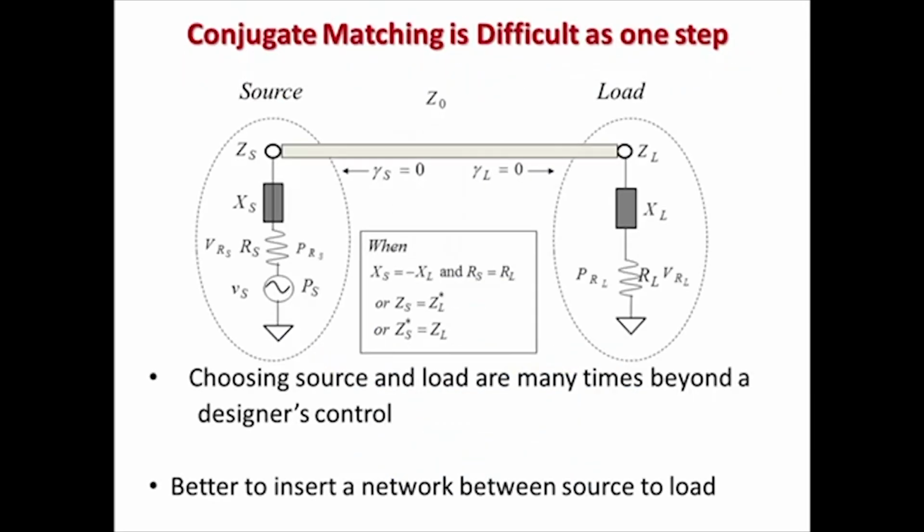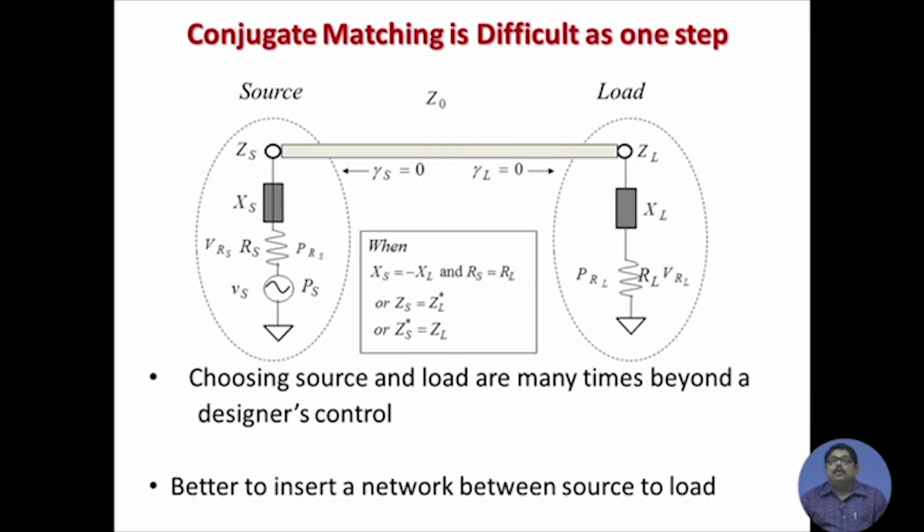So, this one is lumped element based impedance matching network design, and in many practical cases, conjugate matching, we have seen, is the ideal of impedance matching. If you can do conjugate matching between source and load, you can do many things. So, achieving both these gammas, that means source reflection coefficient 0 and also the load reflection coefficient 0 by making the source and load impedance conjugate to each other.